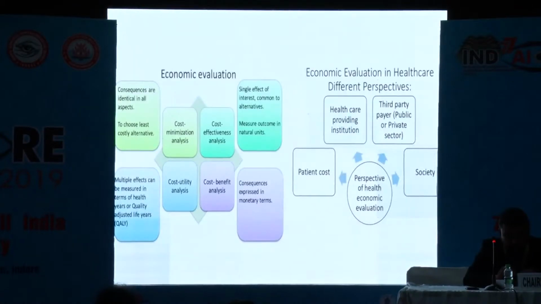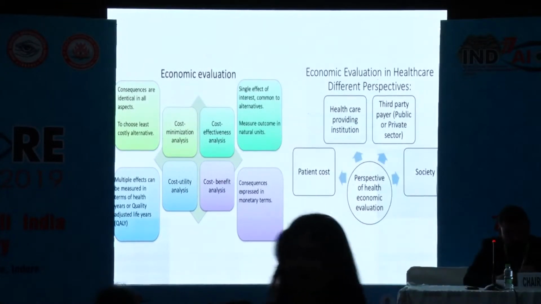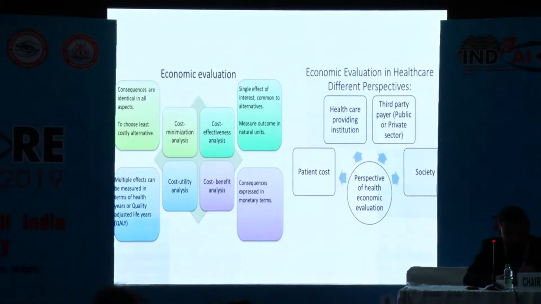So amongst the various types of economic evaluations, we decided to do a cost effectiveness analysis in which the outcomes of interest are measured in natural units, and a cost utility analysis in which the improvement in outcome is compared to improvement in quality adjusted life years or health years. And the perspective of evaluation in our study was from the patient's perspective.